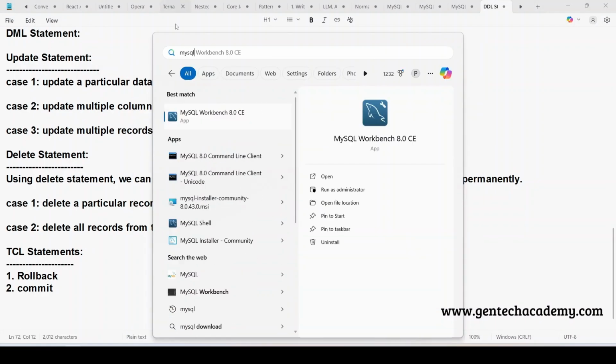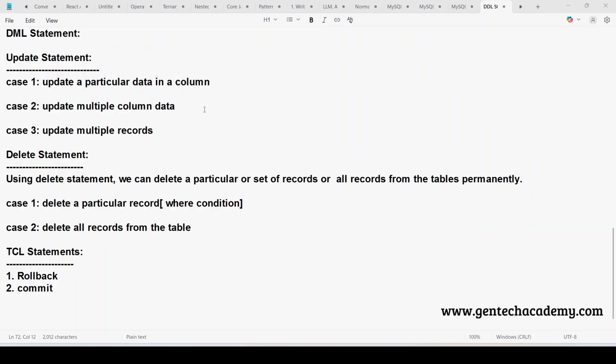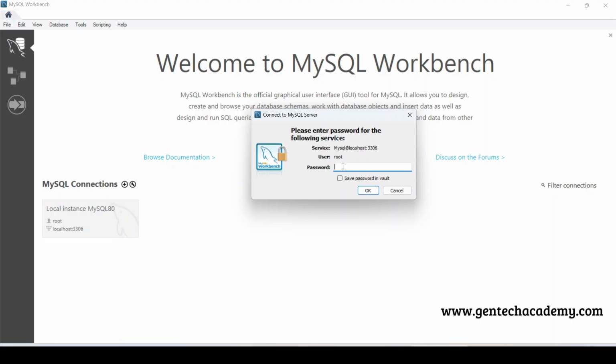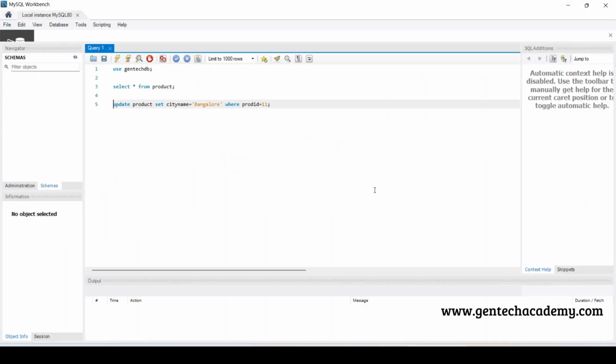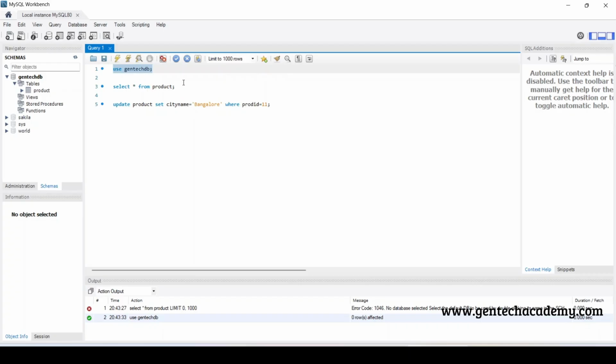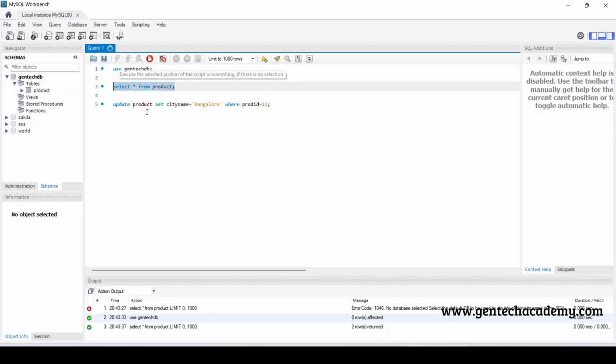Open MySQL Workbench again and connect to the database by providing the valid password. First we use Gentech DB because we have connected one more time, and again we display the records.